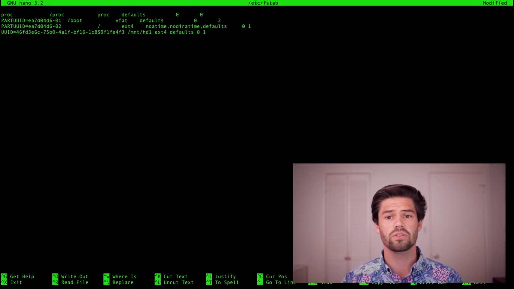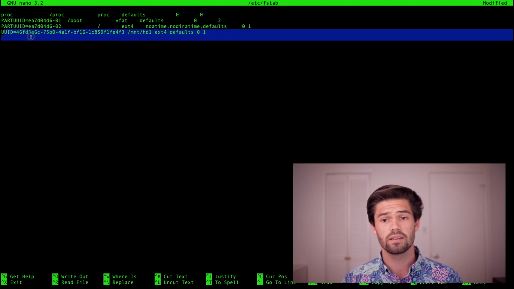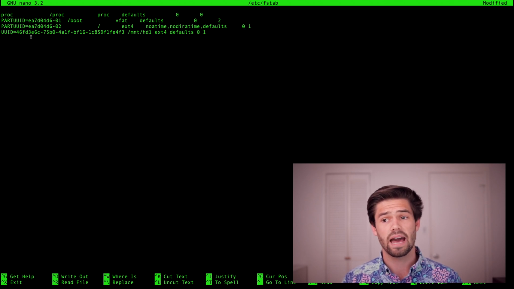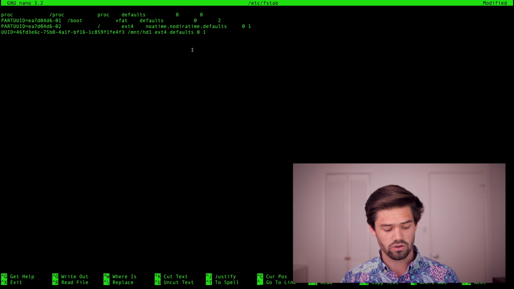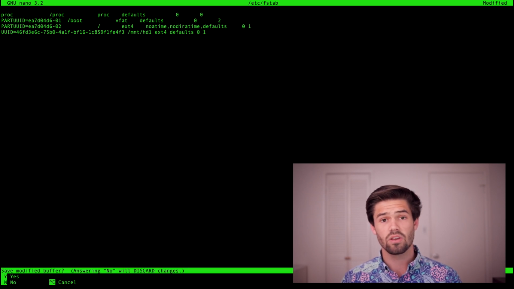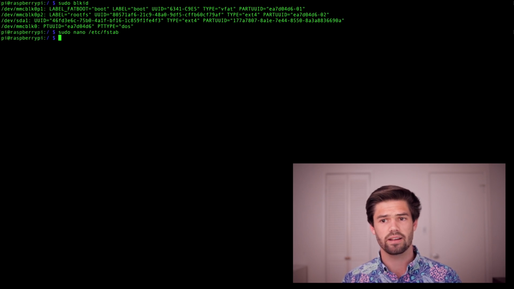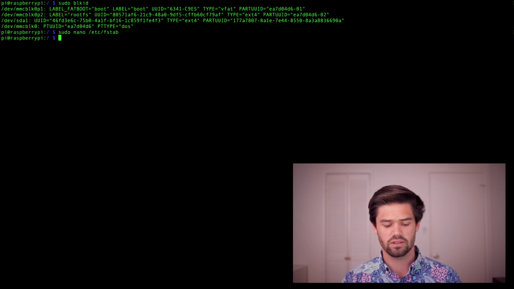Now on boot up, it's going to mount this UUID, which corresponds to the hard drive we added, and it's going to mount it to the /mnt/hd1 folder that we created. And it's going to know it's in ext4 format with default permissions. And so now to exit, you do Ctrl+X to exit, Y to save it, enter to write it. All right. And so now we don't even have to reboot to test this. All we have to do is do a sudo mount -a, and it will go through and execute everything in the fstab file.